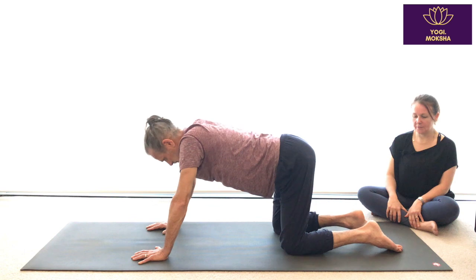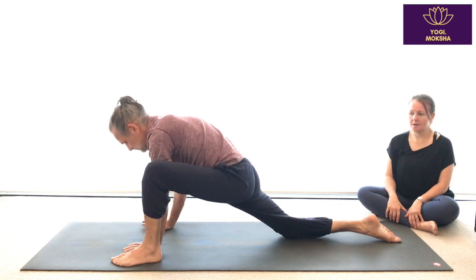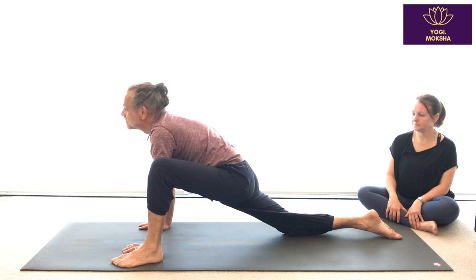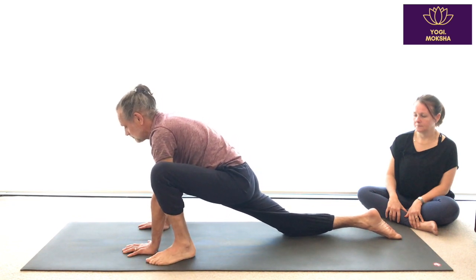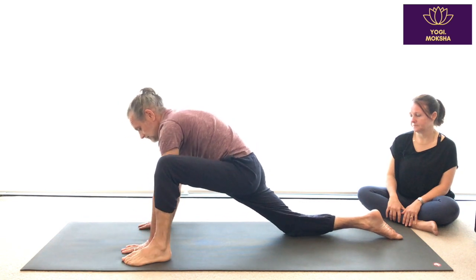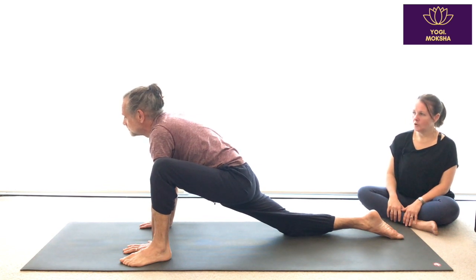So when you're ready, you can step the left foot forward into a lunge. Adjust the position of your hands, maybe adjusting the position of your back knee. We're looking for that stretch through the front of the right thigh this time, right at the top of the hip. Front foot can be forward or back. Just finding whatever position is comfortable that you can hold. Taking a few breaths here.